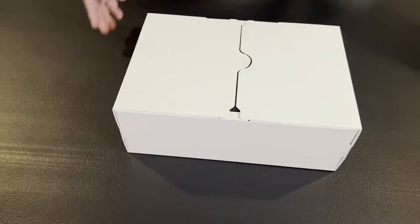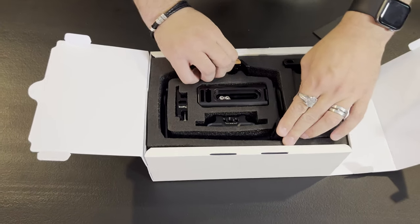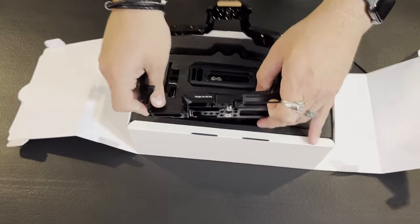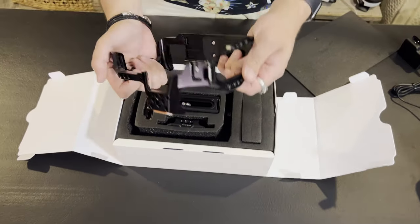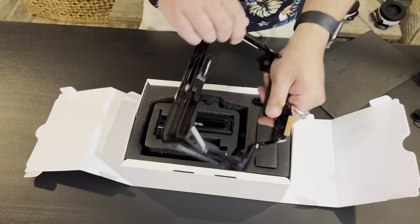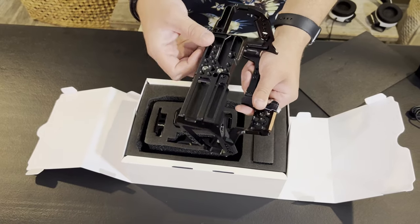So we're opening this up. First thing that I'm going to pull out is the full camera cage itself, which is actually really nice. It has the wood grain SmallRig emblem on the top. And if you look at it, it's a pretty standard SmallRig cage. At the bottom has the two Allen wrenches. It comes with an Allen wrench attached to it that magnetizes to it, so you never lose it.